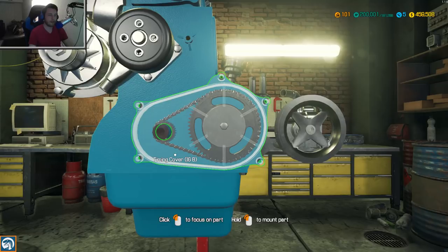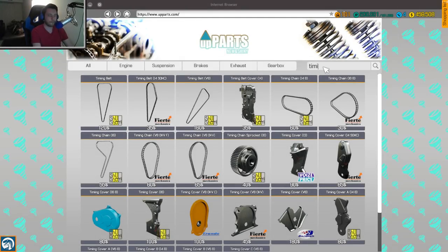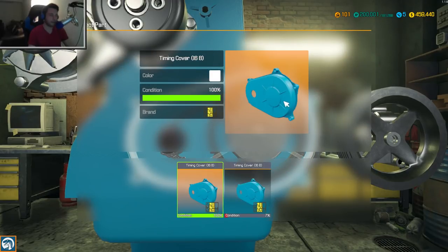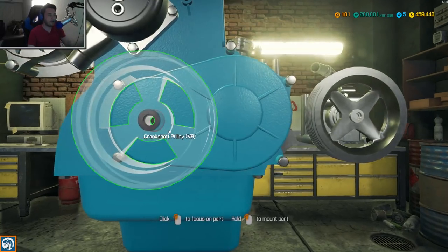We haven't even been live an hour, and we're almost done with the engine. We're gonna try to do it. Timing cover. All right, we gotta get a new timing cover. All right, here we go. We're gonna try to speed it up here. Oh wait, there it is. Timing cover right here. Boom. All right, we're going for speed strats right now, guys. We're gonna try to be aerodynamic gameplay right here on the channel. Oh boy. All right, I'm gonna hold my hair back now. Whoa, we're going so fast. Okay, good. All right. Well, that was the hard part.